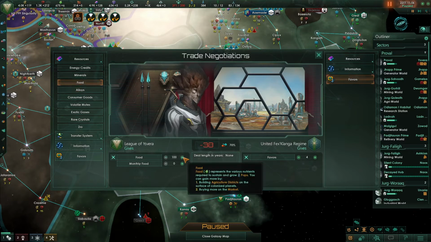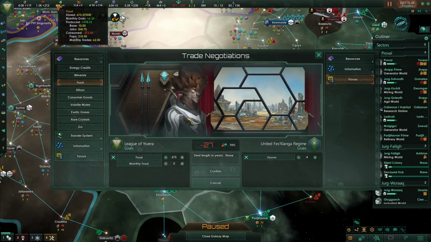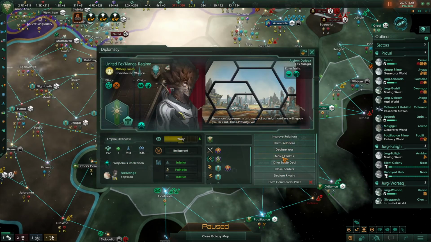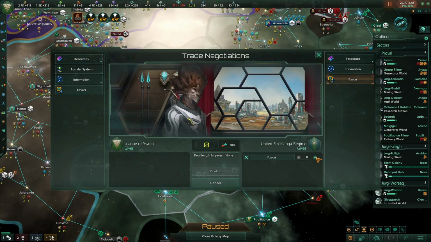So I'm going to try and give them as much food as possible. In order to do that, I'm actually going to buy some food, and now that I've bought some, I've got some more food, so I can give them even more. So let's see, let's go up to 4.